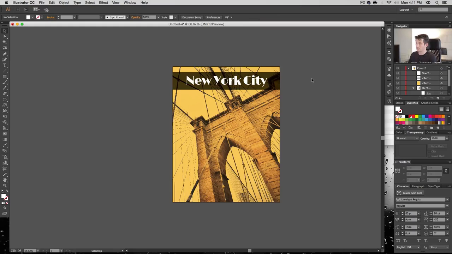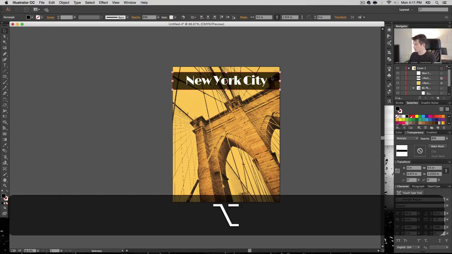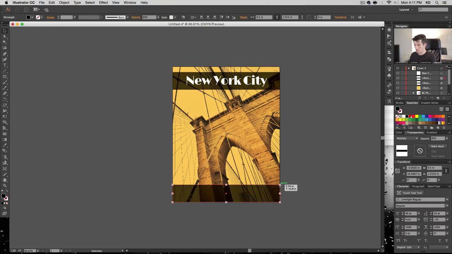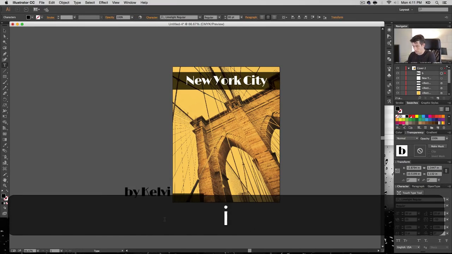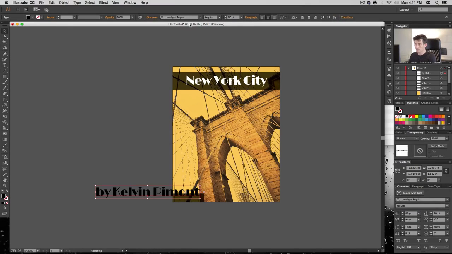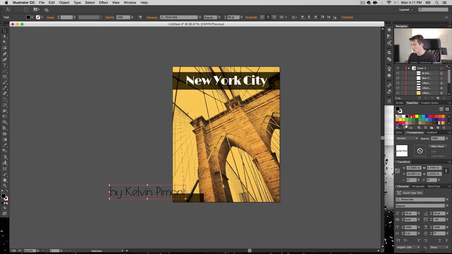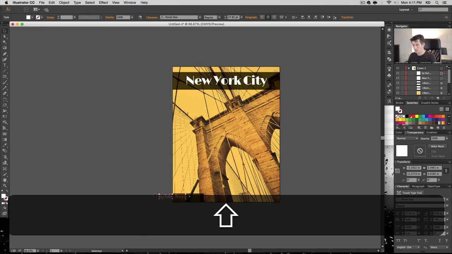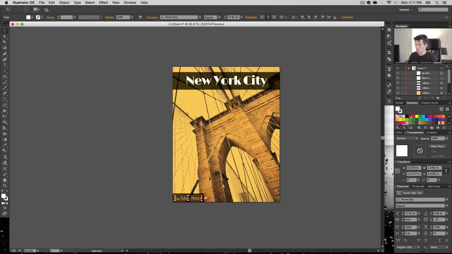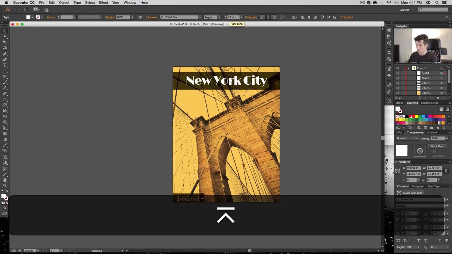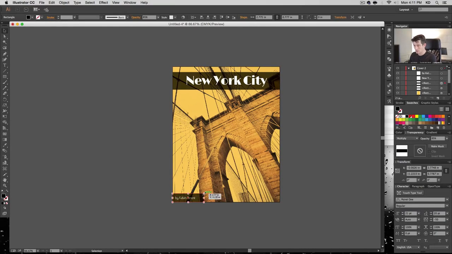Okay, cool. I kind of like where this is already, actually. I need a little signature. I'm going to copy this box, holding down the Alt key, and make a little box down here. Put in a little "by Calvin Piedmont." Let's take the font. I found a font that kind of works well, Poiré. Pick a white color, shrink this down quite a bit. Okay, boom. Let's make this even smaller. Let's start at 21 point, just a small little signature somewhere. Maybe make this a little smaller and this smaller.